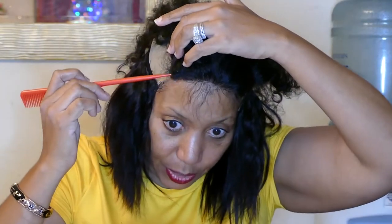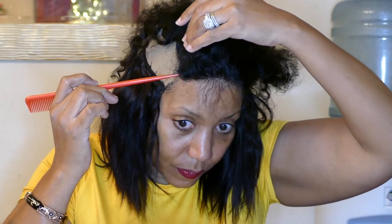Now, as you guys can see, we're still looking wiggy around the edges. So what I like to do is take a rat tail comb. My daughter's going to get mad because this is her favorite one. Oh, the orange one. Yeah, because it's all sharp. You know how those new combs be sharp, y'all? But anyway, I'm going to go in and take a little section. A little bit more, just very thin sections.